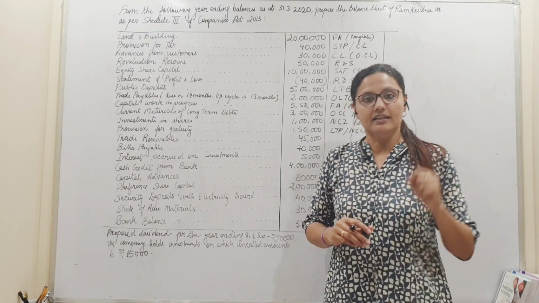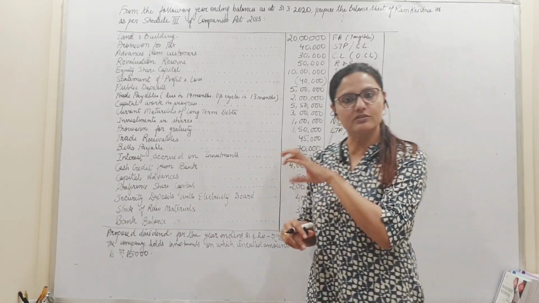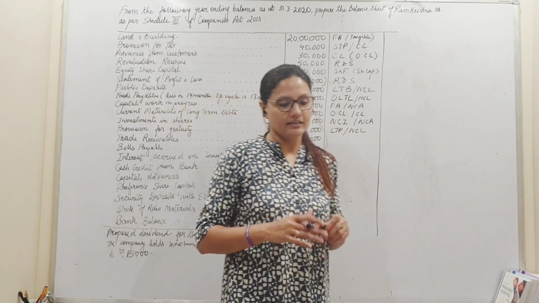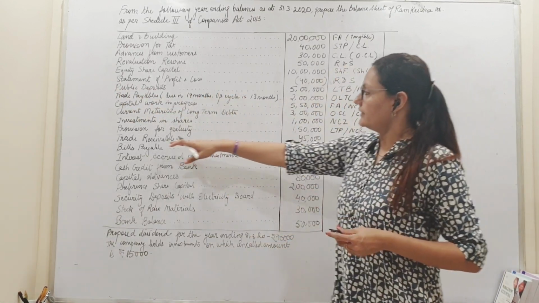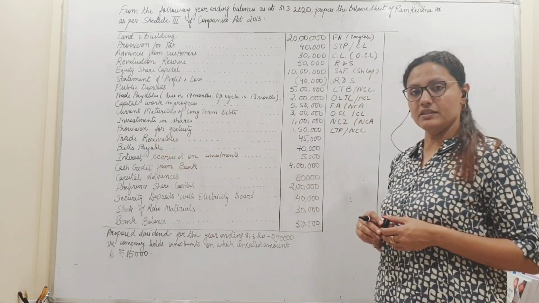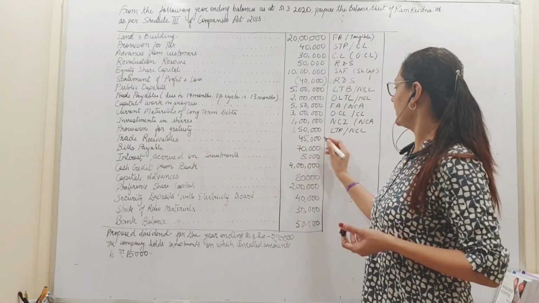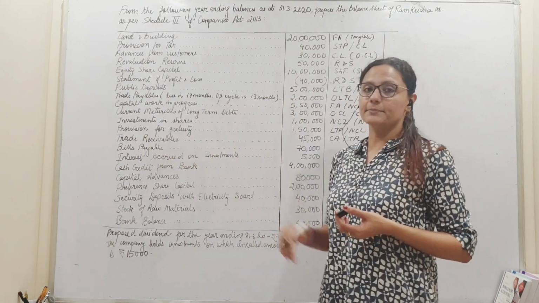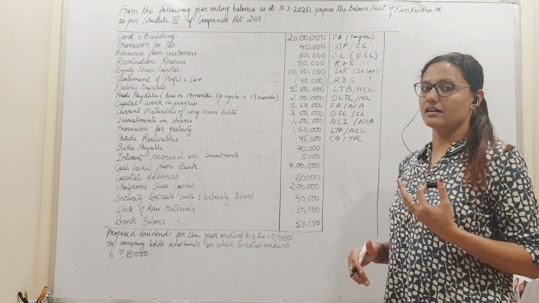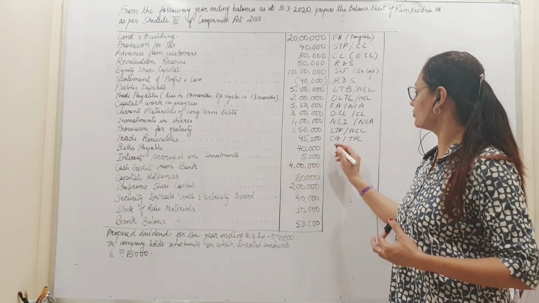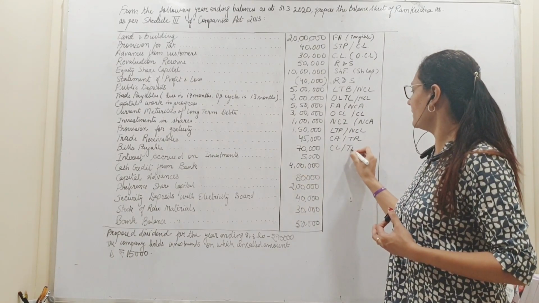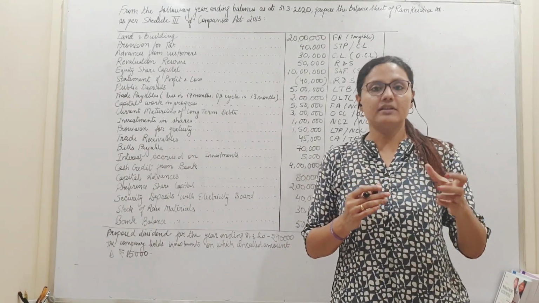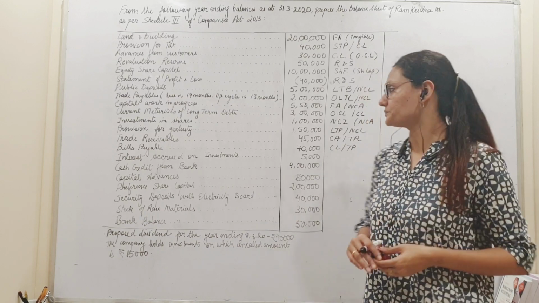So are you understanding? Here I need to know what is the meaning of this so that I need to place it under the correct subheading. Alright, that's how we need to go about it. Then we have trade receivables. Trade receivables is a subheading already under current assets और trade receivables है ही. Bills payable is current liability and that should come under trade payables because trade payables is the sum of bills payable and creditors.